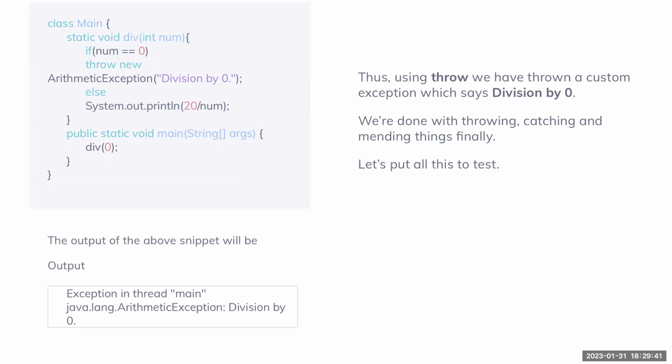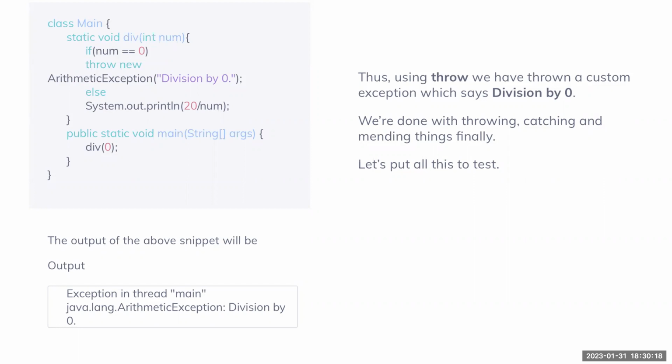So what is this case? In the main, I'm calling that division directly with a 0 value. That static method is going to throw back to me saying that there is an arithmetic exception if you pass 0. So I need to handle that exception, right? Either I will add a try block in the void main, or else that exception will be directly displayed in the console.